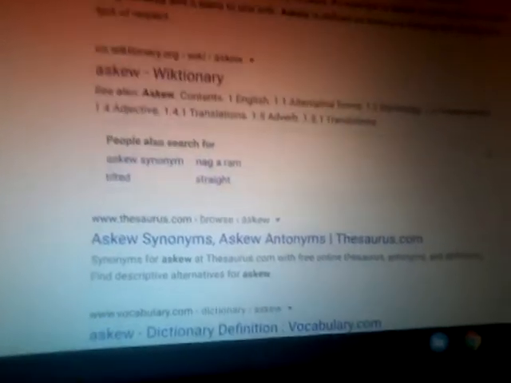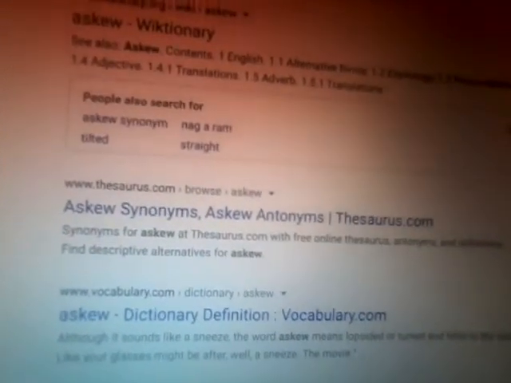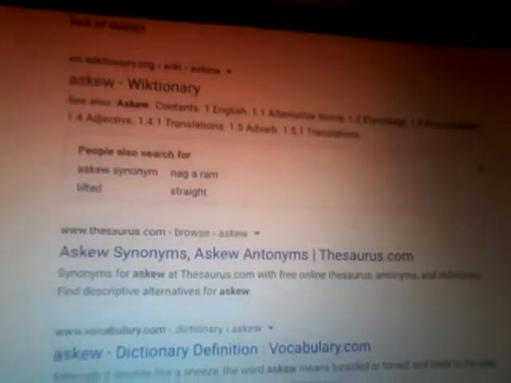See? Then etymology. From Old Norse, askew, askance, equivalent to a plus skew. Compare Icelandic, ská, diagonally; Danish, skrå, slanting, oblique; German, schräge, slope, slant. No, I'm not going to finish the Wiktionary, but you can if you want. Now, askew synonyms, askew antonyms.